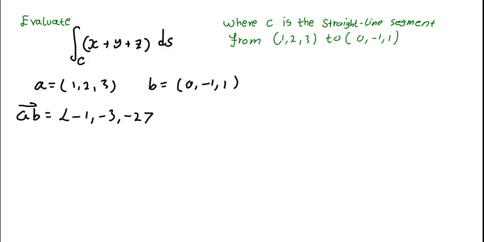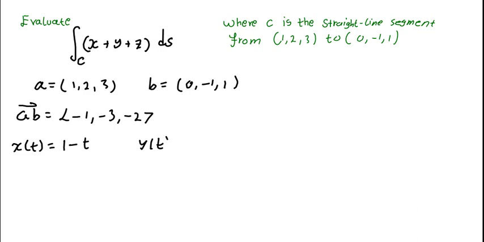What this tells us is that x of t, for convenience's sake, will be equal to, I'll pick any of these points, let me use point A, 1 minus t. Why am I saying minus t? It's because it will be this point plus this vector multiplied by t, which is our parameter.